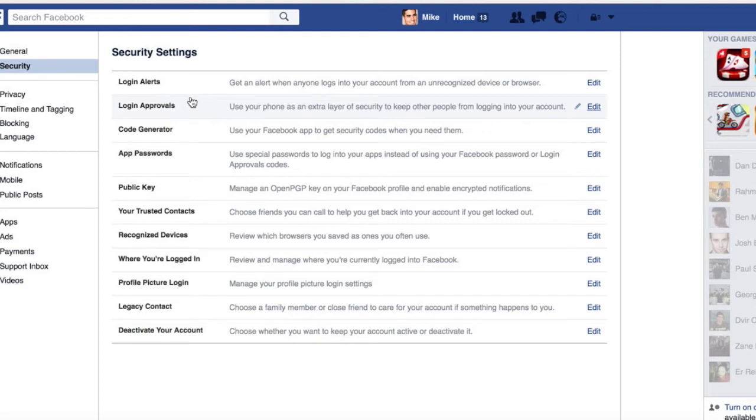So what this does is that when you log in, they send you a text, and you have to put the text into your phone or into your browser, depending on where you're logging in from, and then they're going to approve your login. That's a very important step for Facebook to make sure that no one else is using your account, especially when you're traveling in different places.